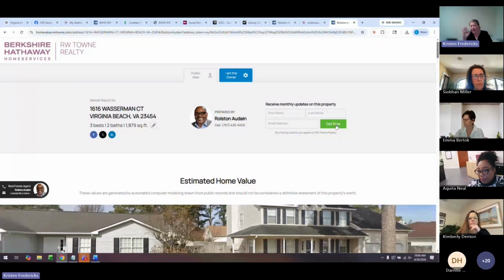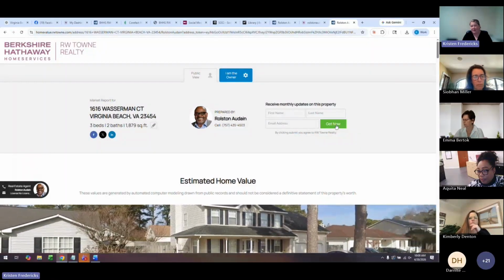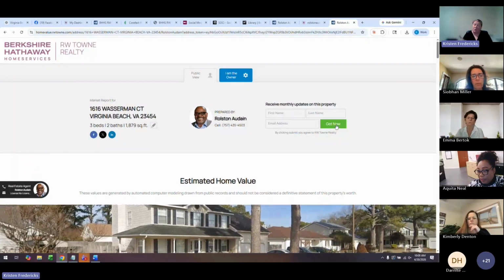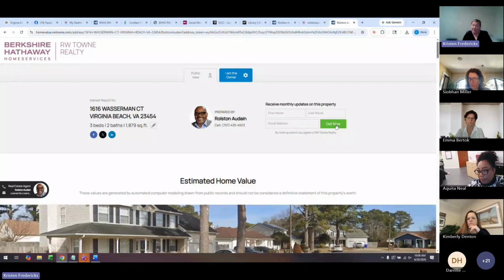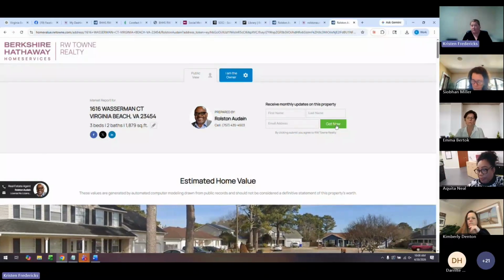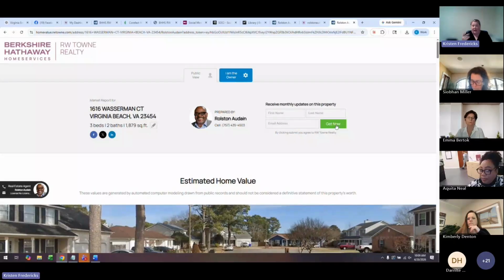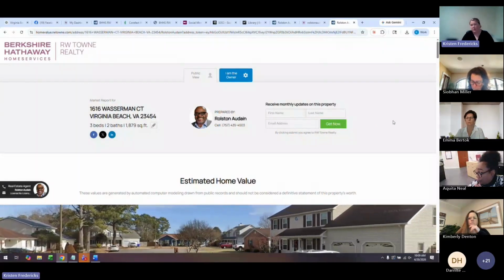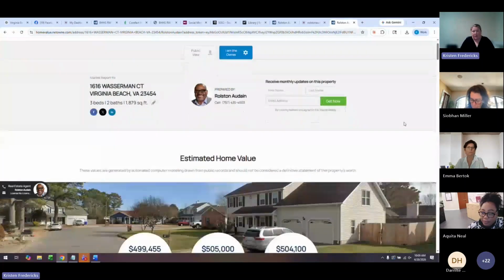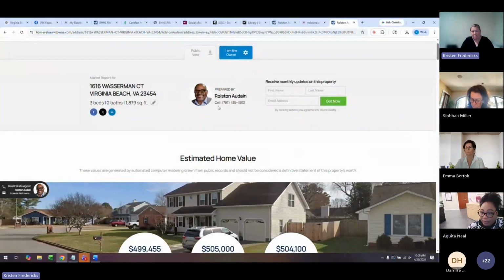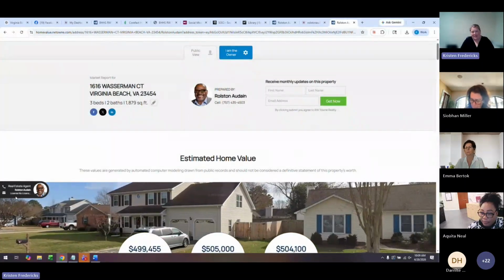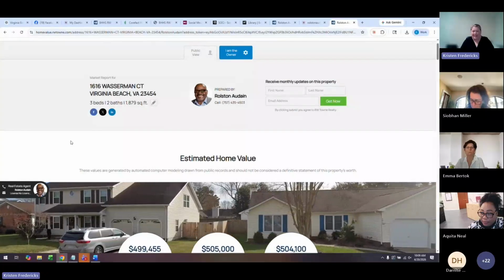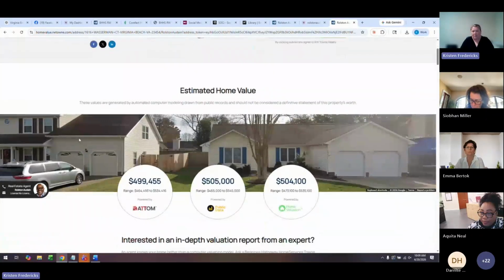When I look at the overall system for all the different agents in here, the nice thing is in your dashboard, you can also sign up people to receive monthly reports as well, if you want to use that as a generator. We'll go ahead and look at that when we get back to the dashboard, but I want you to notice that that's one of the top lead generators we have in here. So scrolling on down, I want you to notice we still have all this agent branded information. We have more agent branded information that's going to be sticky and follow us around here.